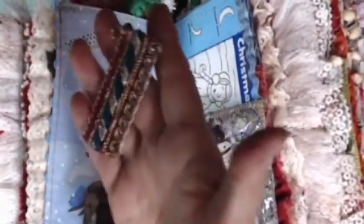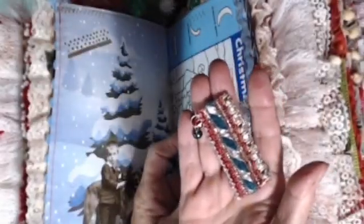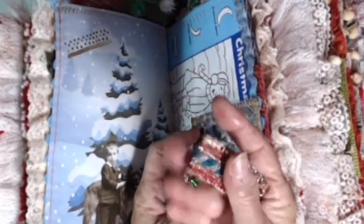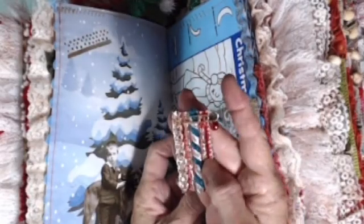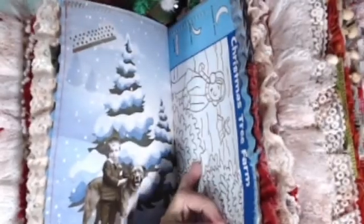This is an altered paper clip I did. This is from Sophia with Dust Fairies. This little piece of fabric. My lighting's not very good, I apologize. And a little bell. 2 bells on there. And I did a little shaker tag, although it doesn't want to shake good. You have to get it going.